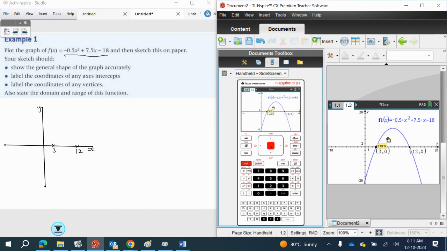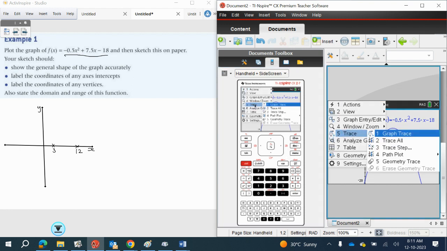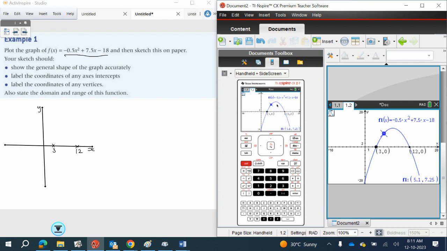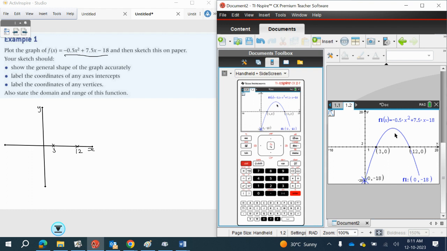Next, we need the y-intercept. So we need all of the axes intercepts to sketch a graph. So for the y-intercept, I think the best technique on this one is to press Menu, Trace, Trace Graph. Nothing seems to happen at that point. But what you want to do is type in the x value, 0, and press Enter twice. Wait, so that time was like 5 and 5 and 5? Yeah, and it will give you the point on the curve where x equals 5. So Menu, Trace, Trace Graph.